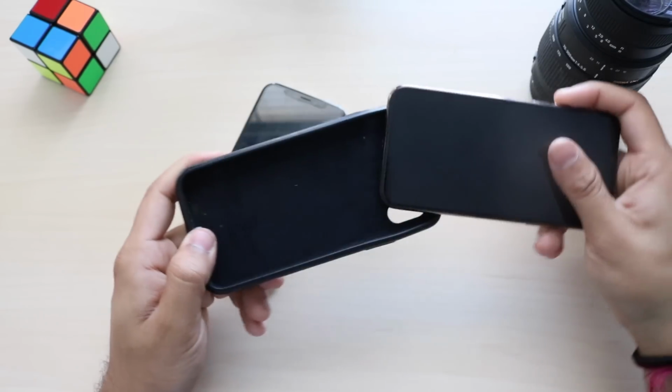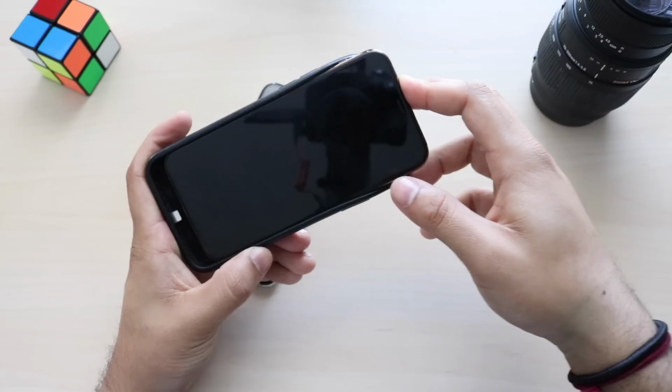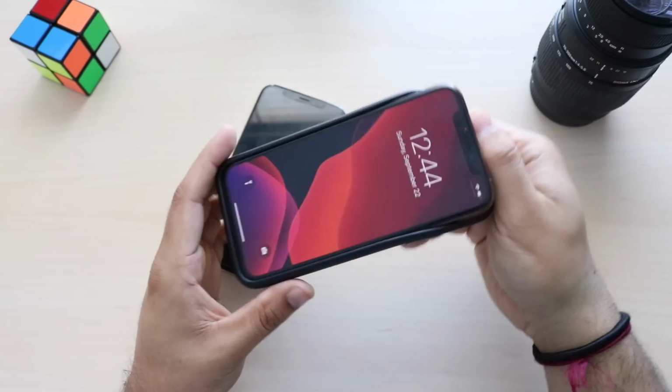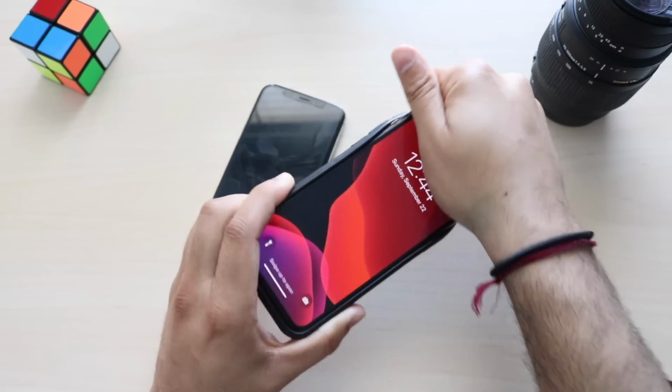I have an iPhone 10 smart battery case. I'm curious to see if this actually fits in there. Okay, it's a tighter fit for sure. Usually it just slides in, and it seems to be fitting in. That's actually really smart for Apple to do. Apparently they were going to make their own battery case for it, so that seems to be the case.